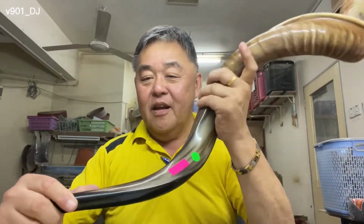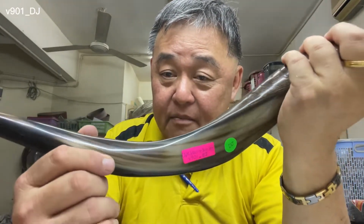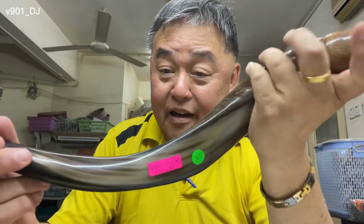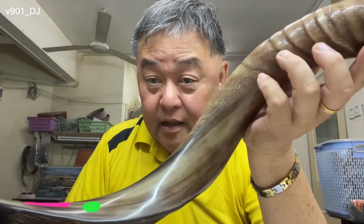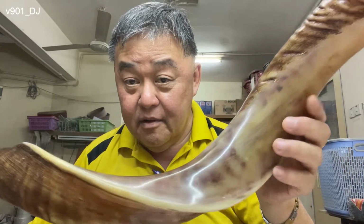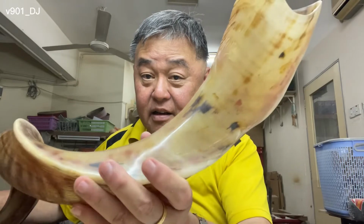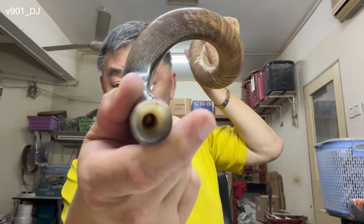So let's see. This is the side where it is full polish. Sometimes we see these streaks coming out, very nice lengthy dark coffee brown color against the background of olive cream color. And as we move along, you see the dashes of maroon purplish colors coming out. Awesome, beautiful. You see that? Absolutely beautiful. And the bell is already done, cleaned out nicely, and the mouthpiece is already done.